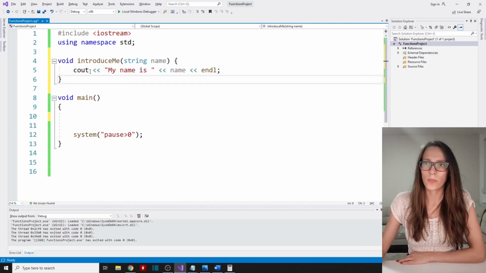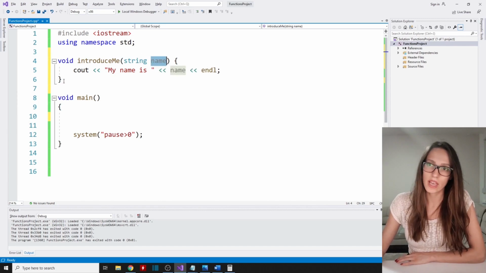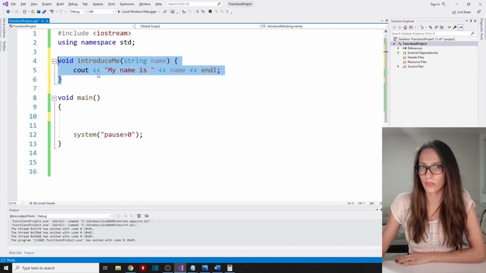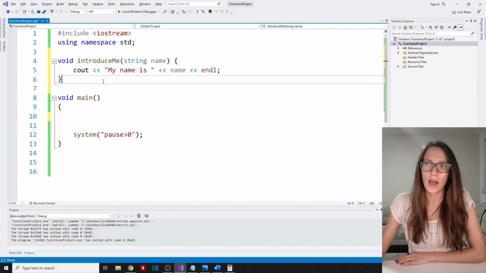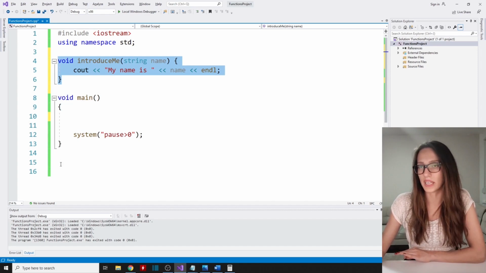Okay, so this is the way to pass a parameter, so to pass a value to your function. And as I said in my previous video, you can really separate this declaration and definition of a function. So you can put really declaration of your function here, so before your main function, and then you can put definition of your function after your main function. And if you don't know how to do that, make sure to watch my first video of this playlist.